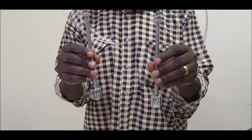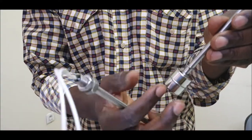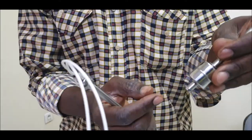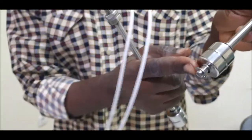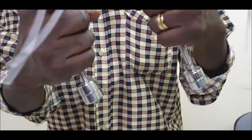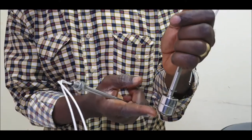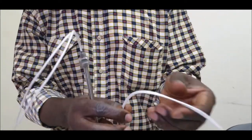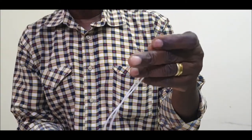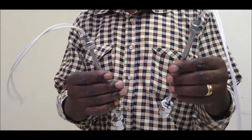The float, if you take them, this is a model, they are quite similar. You can see them. So the float itself is here, and inside you have a magnet, a kind of crown of magnet inside this cylindric box. And inside this stick, between the two references here, you have the contact. So the move of the magnet from top to bottom, or from bottom to top, will make the circuit able to transfer current. So that's what we are showing in this video.